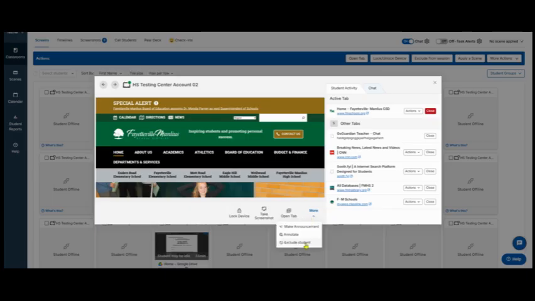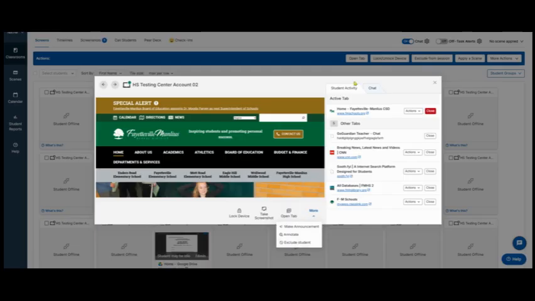In addition, I can also exclude the student from the session. So let's say I'm about to force all of the other students in the class to go to a certain website, but I want this student to keep working. I can just come here and say exclude the student. And now when I do commands for the rest of the class, they will be excluded from those commands and they'll be able to just continue to work freely.